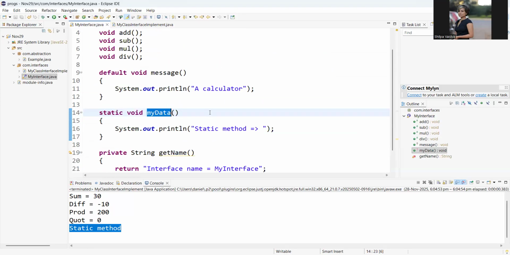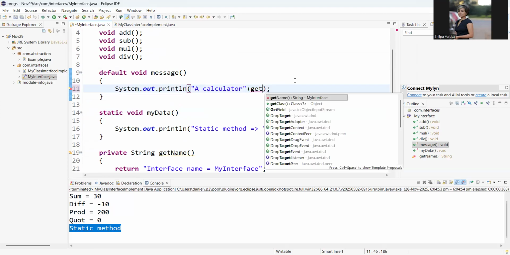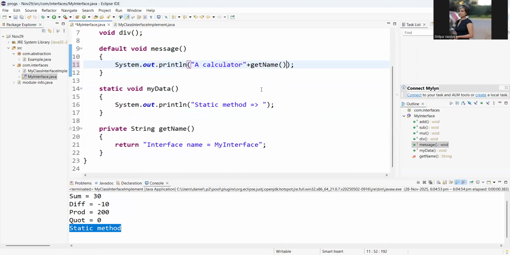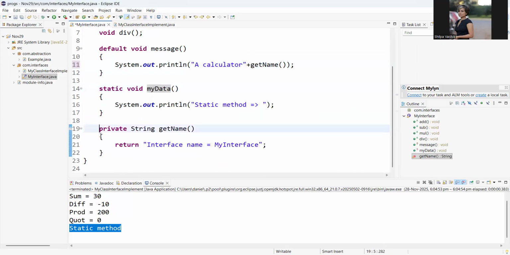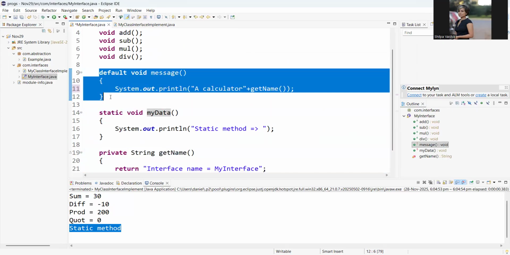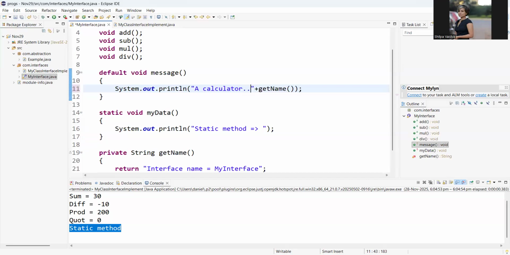Here, instead, in the default method, I'll try to call that function. Here it will allow. So will the private method be allowed inside my data? No. Will a private method be allowed inside a default method? Yes.